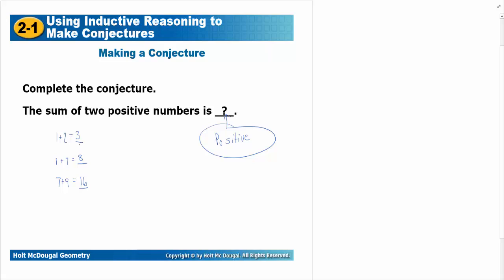Now, we have not proven this statement to be true just because we came up with a few examples. Okay, I'm trying to get ahead of ourselves a little bit so you understand where we're going. If this was not a true statement, I should then theoretically be able to come up with an example that showed me two positive numbers being added and me getting a negative. Now, that doesn't exist in this case because this does happen to be true. I'm just letting you know we have not proven it with this statement. Okay, that's where we're heading. You don't need to write that down now.